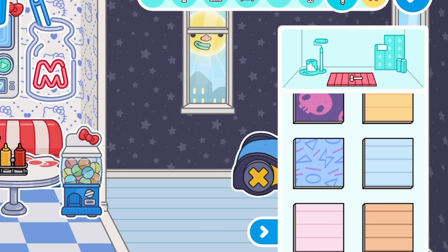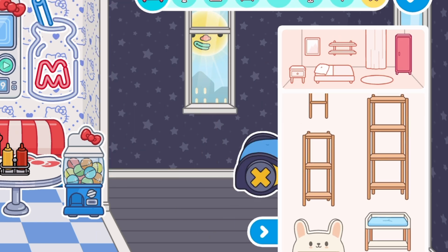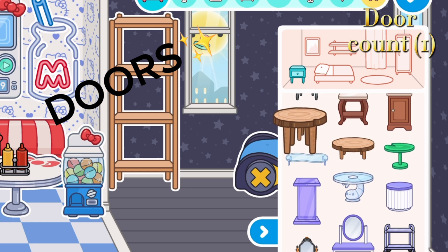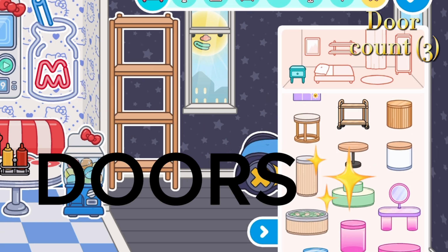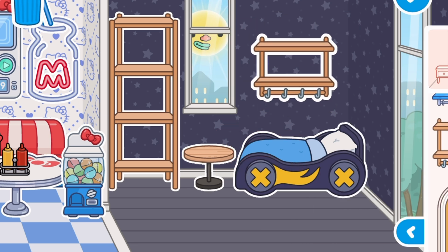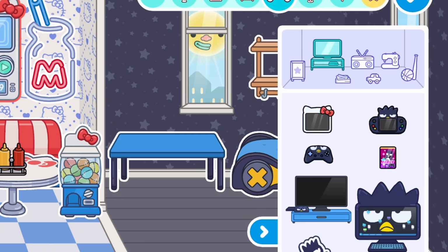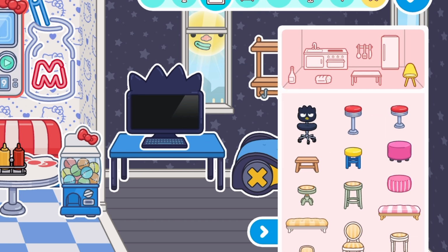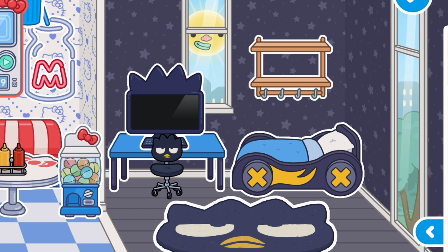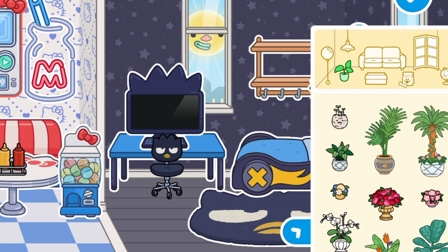And then I wanted to change the floors and the walls because it didn't match with the bed anymore. And then for the closet, I didn't want there to be doors, like cabinet doors that open and close. I just wanted it to be a clean shelf kind of look. And then I wanted a rack for the clothes, and then I decided that I wanted a desk halfway through the build, and I was like, you know what, I haven't used a desk, I want to use a desk, we're gonna use a desk. So we're sticking to this theme. Why does this carpet remind me of Angry Birds? I don't know, but we're sticking to the theme.